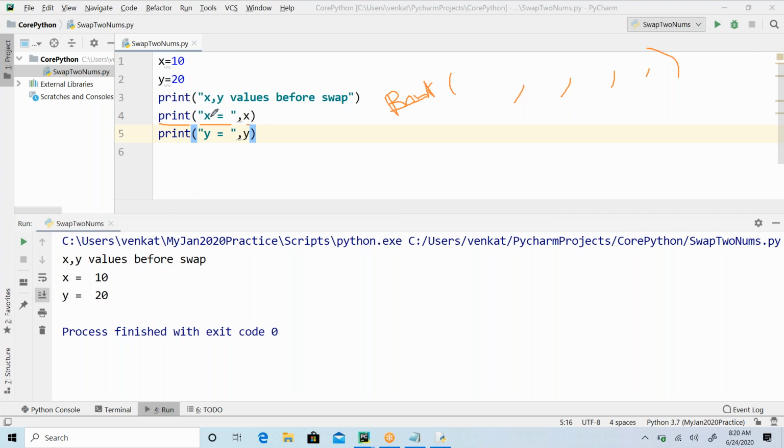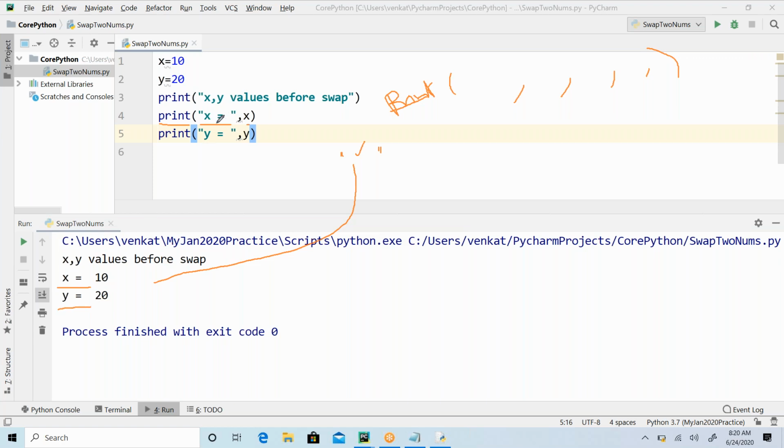If you look, we have added this within double quotes, guys. Whatever I write inside the double quotes will print as it is on the console, meaning that what I have written, x is equal, prints as it is, and y is equal prints as it is.